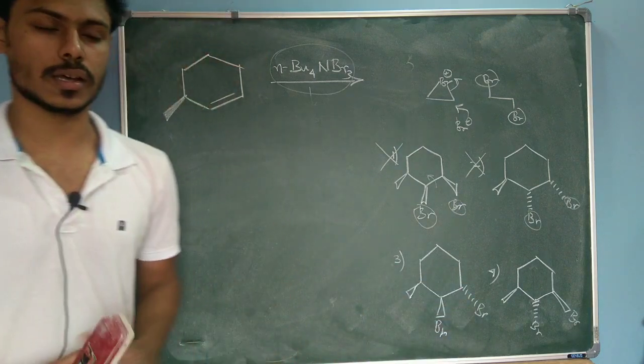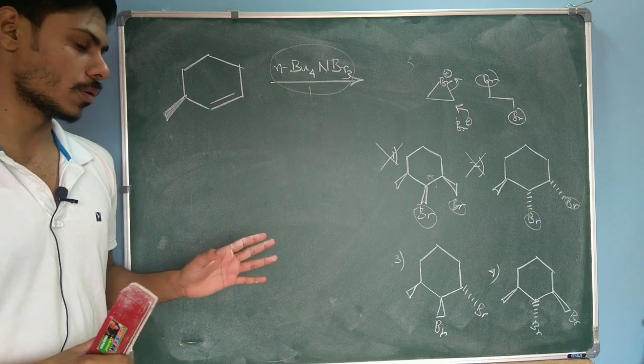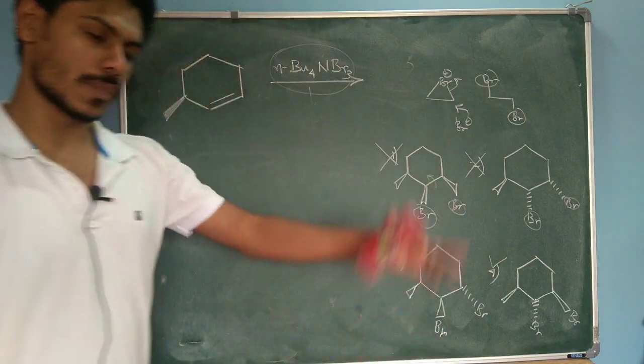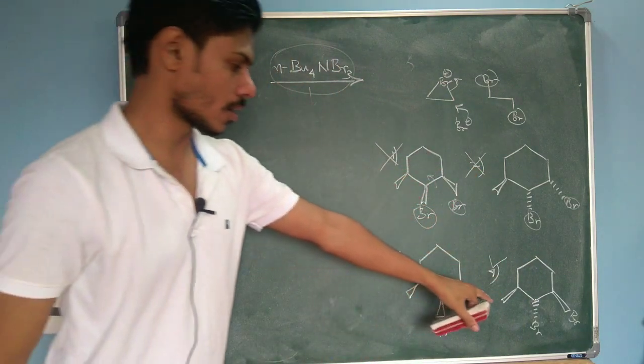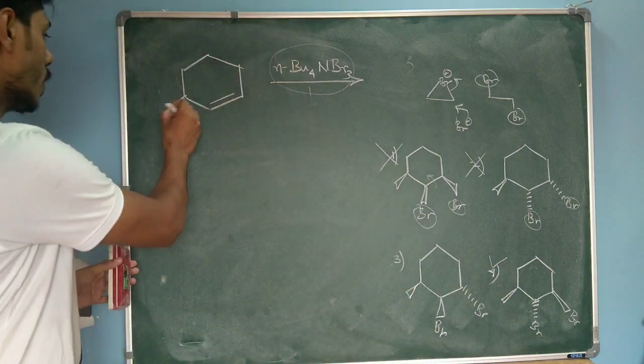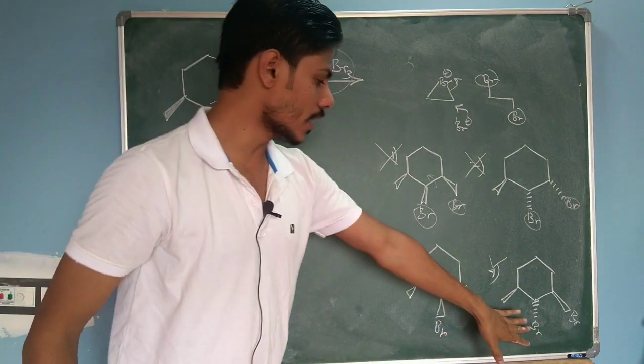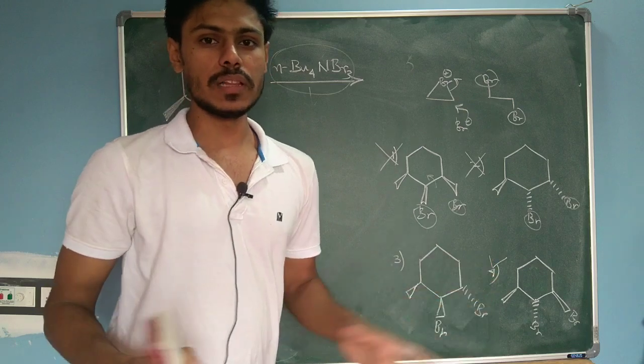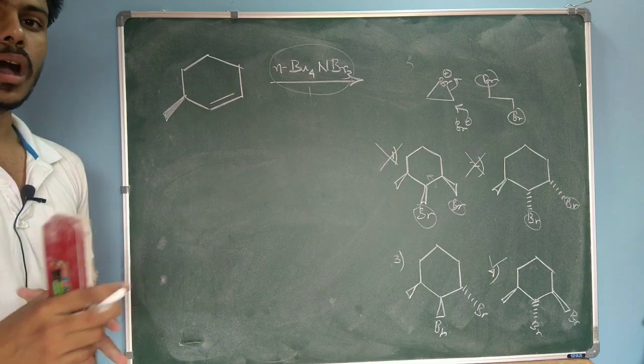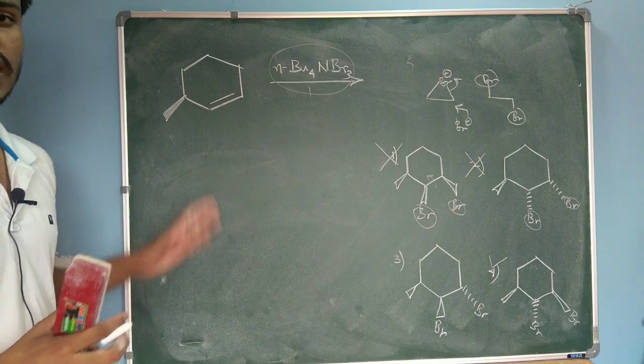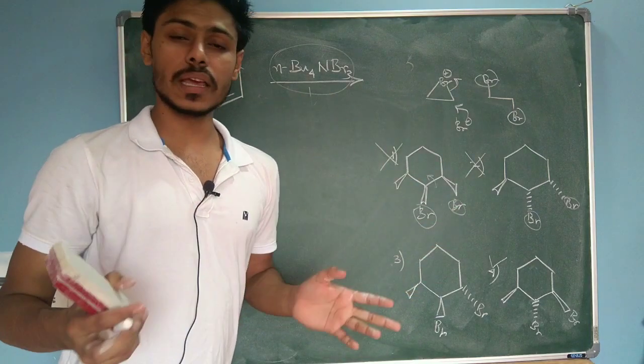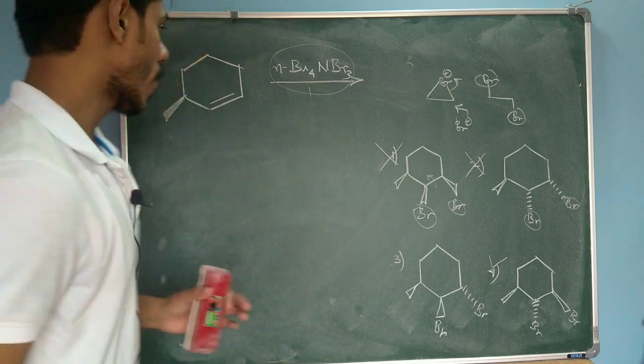Now you are left out with option 3 and 4 and you have to predict which will be the correct answer. Let me tell you here where people will do the mistake. People will put option 4 as correct answer because many of you I have seen that they easily pick option 4 as correct answer because you can see this methyl group is above the plane and here it is given this BR is below the plane, so they will think that due to steric hindrance the bromine which will enter will be at the opposite side of this methyl. Here you will do the mistake so option 4 will not be the correct answer.